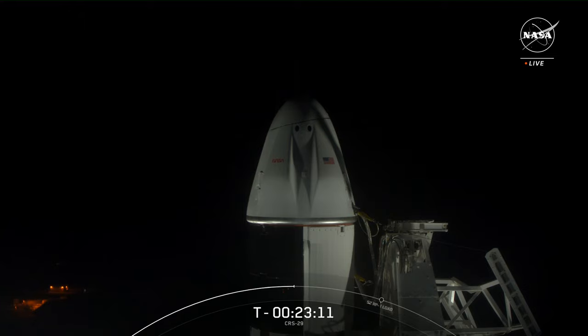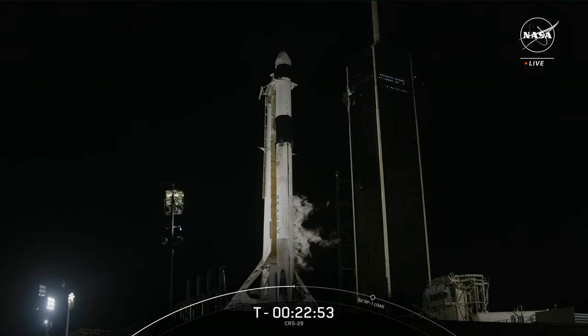The teams performed a hot-fire test just a couple days ago to prove the rocket was ready. The brief engine firing of about a second is a routine test that allows the turbo pumps and engine machinery of the Falcon 9 first stage to spin up long enough for engineers to evaluate the system. After that evaluation, the NASA and SpaceX teams yesterday cleared the rocket and spacecraft for launch today. The 45th Space Wing says the Eastern Range is green, meaning our path from here to the International Space Station is clear and safe.